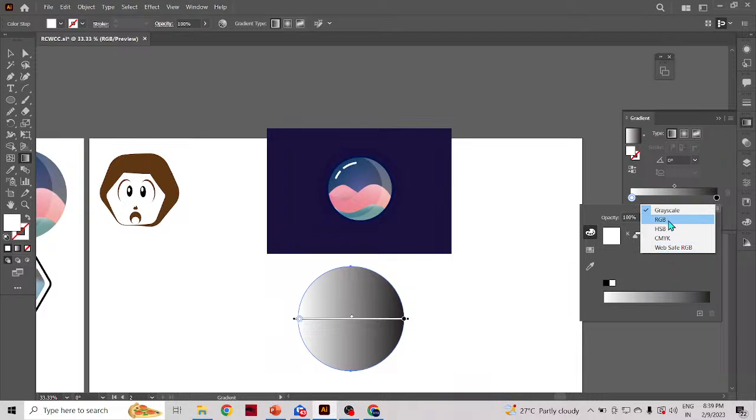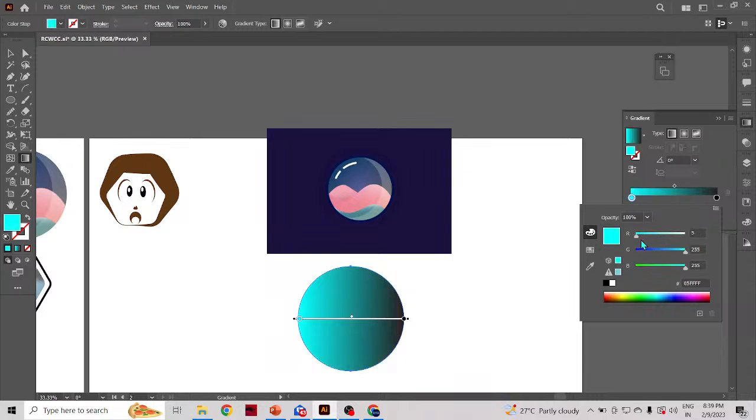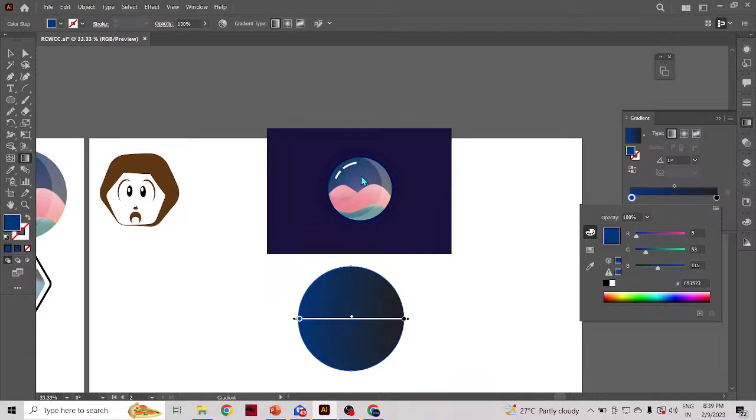So in this aspect, I am going to click on RGB, or I can even select CMYK colors according to whichever type of colors I want to handle. Right. So now after giving that, let me just move my slider in R, G and B according to the colors that I am trying to match here.